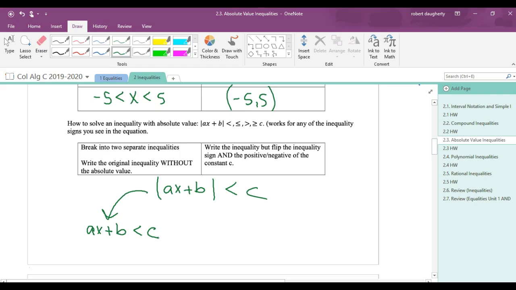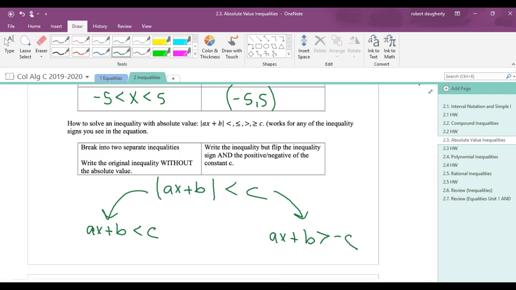And then the second problem, I'm going to do 2 things. I'm going to change whatever this sign is. If it's a less than, it becomes a what? Greater than. And then I'm going to change the value of this. If this is a c, I'm going to flip it to be a -c. Now, this will make more sense when we just start working. Now I go work these 2 problems, okay?